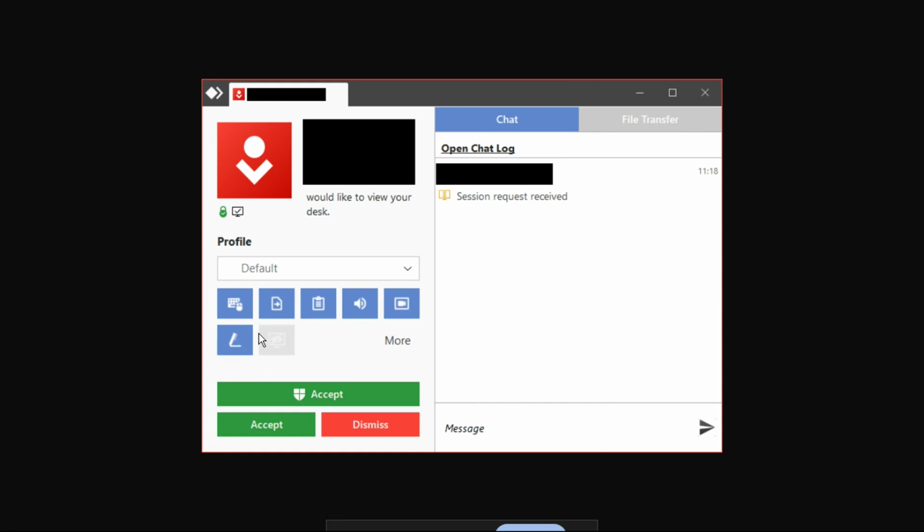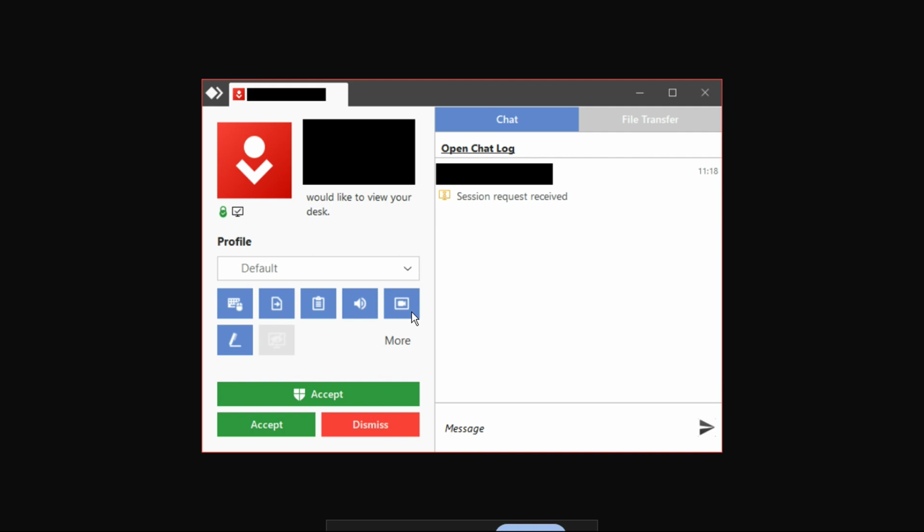You can allow keyboard and mouse control if you want them to fully interact with your computer. You can also enable clipboard access if you need to share copied text between devices. If the person needs to send or receive documents, turn on file transfer. In some cases, you may also want to allow audio transmission or screen recording, but only if that makes sense for your session. If you're not sure, keep the permissions limited to only what is necessary.